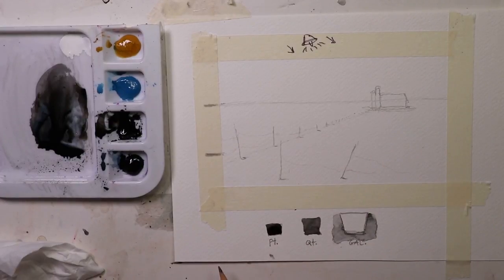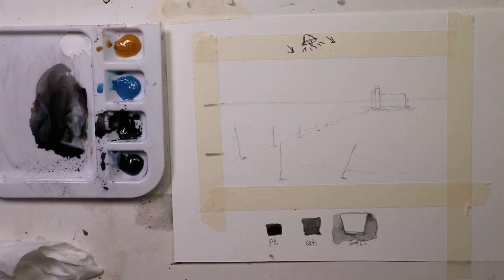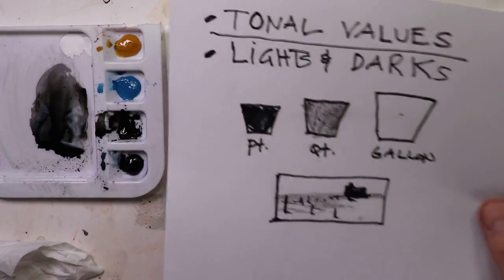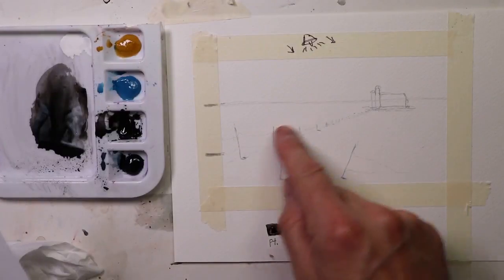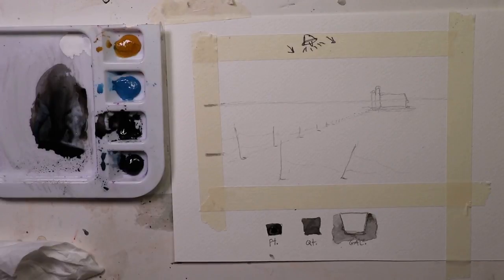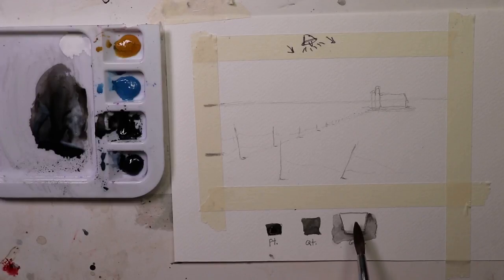This is just really, you know, we're doing a composition here. We're creating just on the go. So I'm just improvising this. I did have another composition that we did in the beginning. So we kind of had that idea. Remember when we started, we had this idea. So I just took this idea and did the same thing here. Just enlarged it a little bit. And we'll continue on here. Alright, so we're remembering quart of middle tones, pint of very, very dark darks, and then mostly white paper.